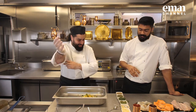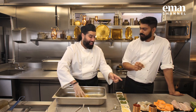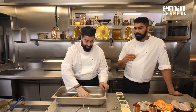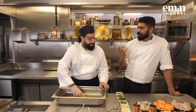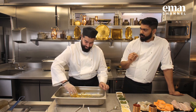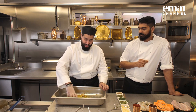And with the prawns, if you look at the packet, they come in different sizes. The one that we're using is U5. They're huge. They come in different sizes: 12 to 15, 16 to 20, 21 to 25. Back then when there was no kg, they used pound as their weighing measure. So this is called U5 because there are under 5 in a pound. And 21 to 25 means there are 21 to 25 prawns in a pound. I never knew prawns were so complicated.